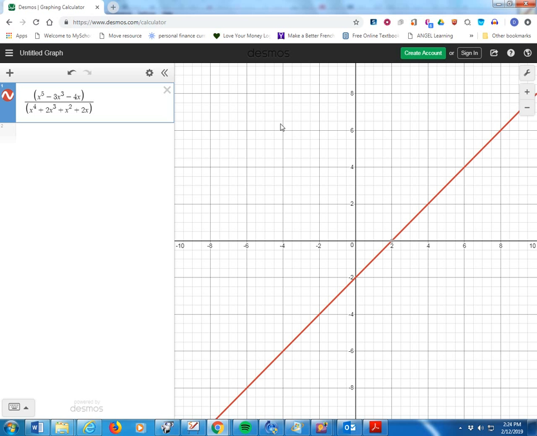Well, there's one right here, I think. Is that where we had it? 0, negative 2? Maybe that's not a hole. I don't know if it shows holes or not. Yeah, it may not. Maybe that's just the intercept. There was a hole at negative 2. So right here is one hole, and then here was the other one.